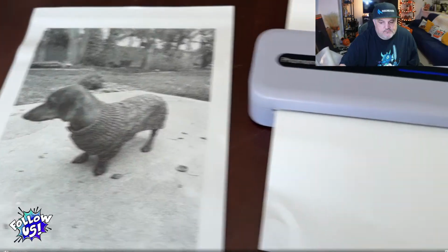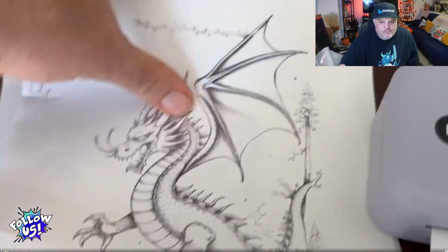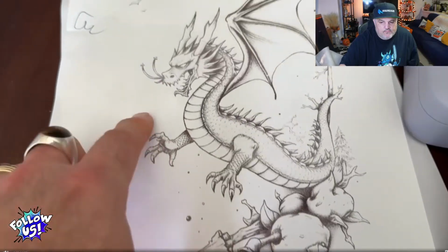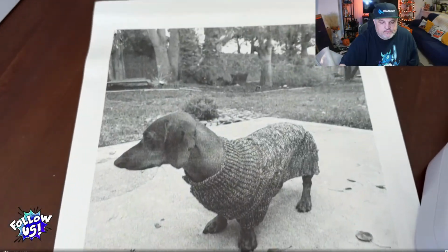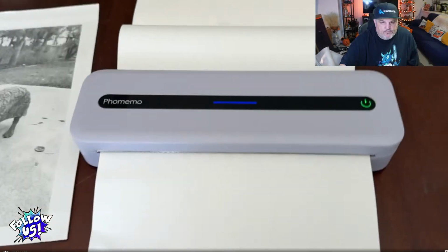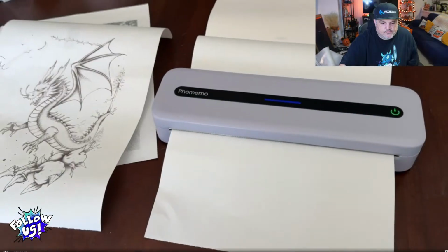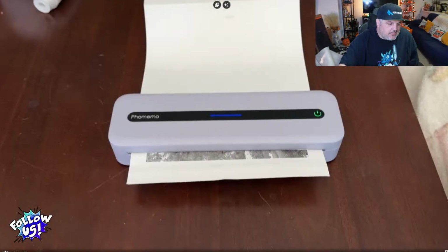And then when using the roll paper that came with the, this is the dragon thing. And this was with the roll paper sample that came with it. The cartoon roll paper came out pretty good looking. Nice. And then this is with the other paper that I got, which is the connected paper. So, if you're looking for a thermal printer that can do black and white, the Filmora definitely can work for you. So if you need a thermal printer, hey, right there, Filmora's got you covered.